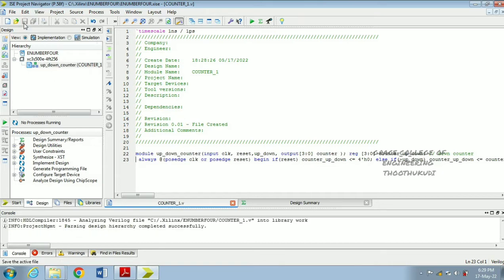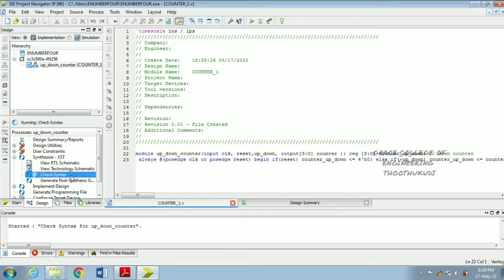Now save this particular v file, and we have to check the syntax. For that, in the process window, within the synthesis, we have to click check syntax and run.